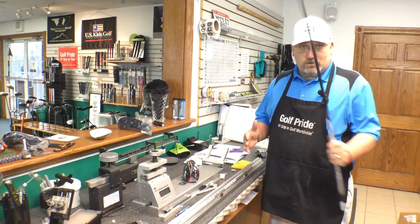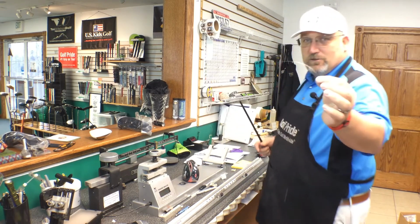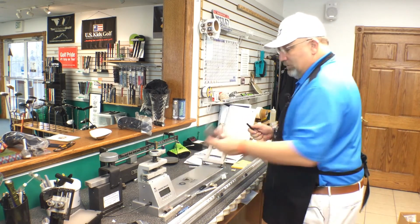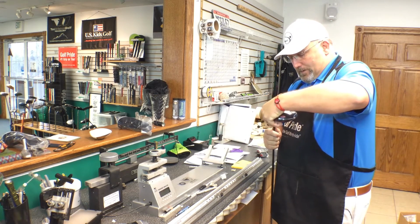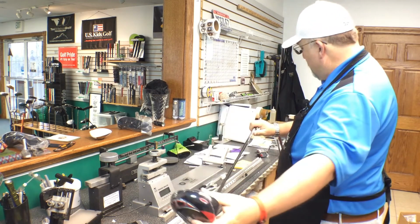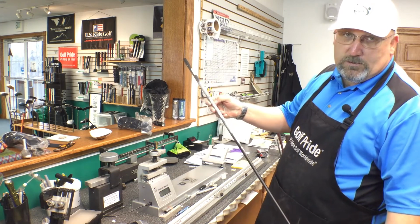So what I've done is, you saw how we marked it, and I'm going to give you a little bit of a tip. I don't know if you can see it, but what I do is I cut some fishing line. Hopefully you can see that. I'm spinning it around, and that's what helps me keep the head attached to the shaft. So I lay it on the back, get it so it's wedged in there, and then I get it put on. Then I align the line that we made at the 12 o'clock position.